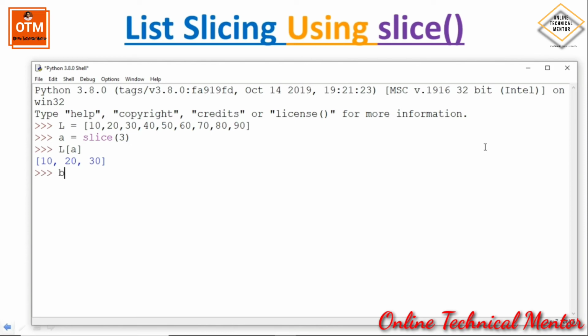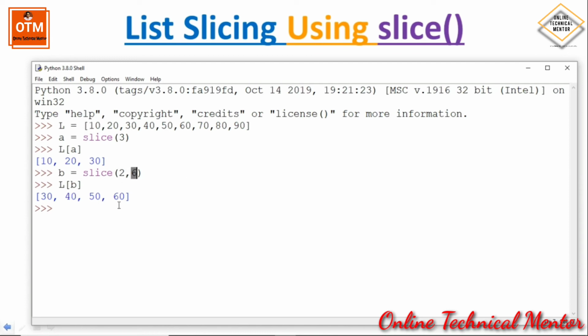Now let me create another object of this slice. So I'm writing b equal to slice within brackets, say from 2 comma say 6, enter, then L within brackets b, just give enter. So it will extract all the elements from index 2 to index 5, that is before index 6.